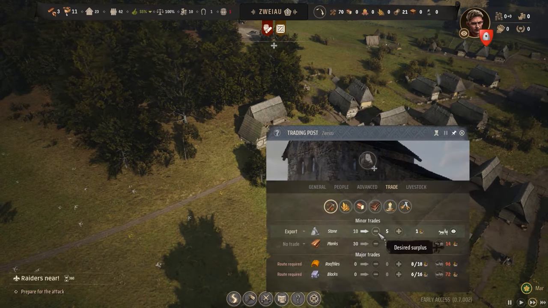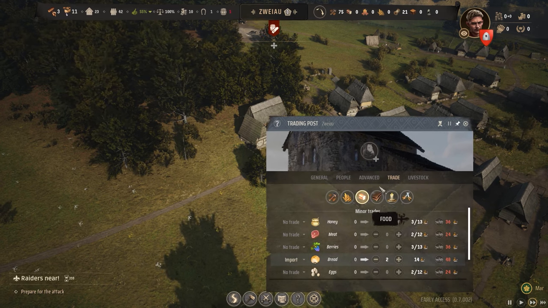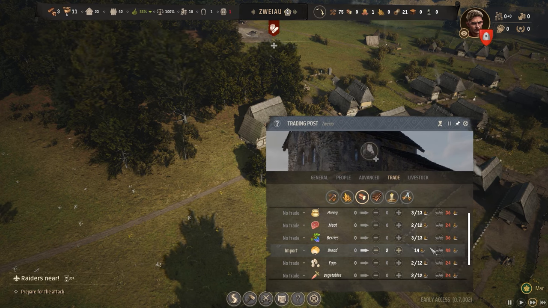I'm going to get rid of this export the stone thing. Let's just shoot that down. I don't think we need to really be doing this. How about food? Can we get back to the concept of food? All right, I'm allegedly trying to import 2 loaves of bread. I don't think that's much to ask, but the import price is really more than I've got. That's probably not going to happen.